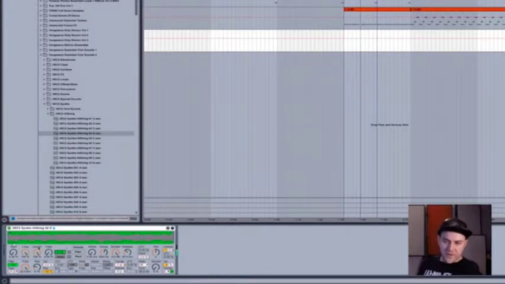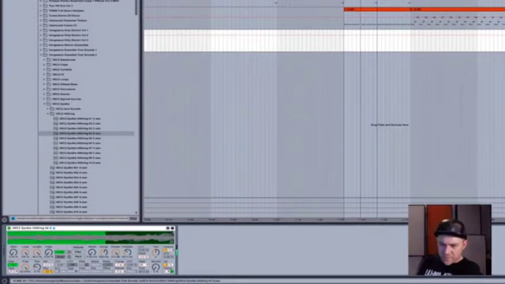But what you really want to find is a section that's got no clicks or anything in it. So what I like to do is pull the sample back. It's just length 100%, and then just find a section that's at a 0 crossing like that.